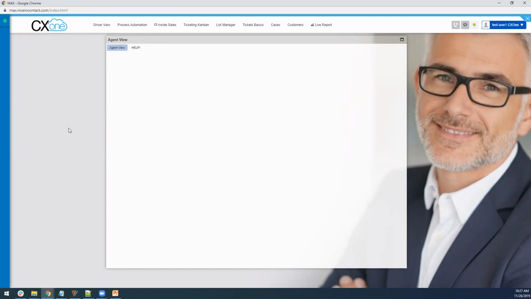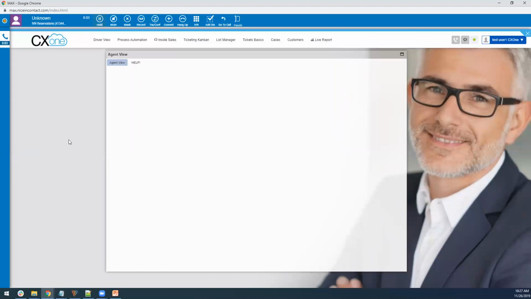So what we're going to do is pop a script, and the way that I'm going to do that is just by having an inbound call here. So give me just one second to simulate that inbound call. There we go. And it's just taking me through the prompts now. So as I press 1 for the first option, reservation, here we go.